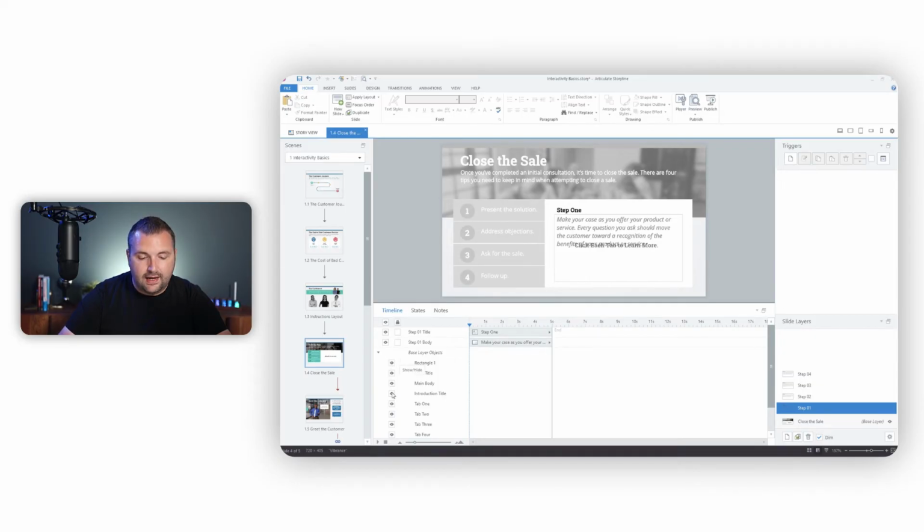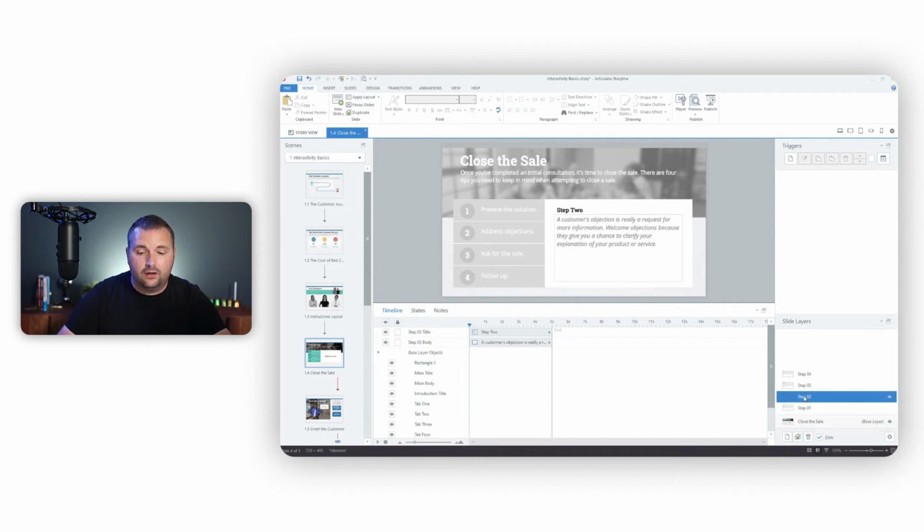I can actually hide any object on my base layer when the learner's on this slide layer. So stick with me here. That text, I think, was called introduction title. I don't know why it was called that. It doesn't matter. I'm going to use my show/hide icon and hide it. It may not look like it's hiding yet, but let's see here. Sometimes you have to click back and forth. Oh, there we go. Beautiful glitch in Storyline. So I have it hidden, and now it won't show because it's hidden on the timeline.